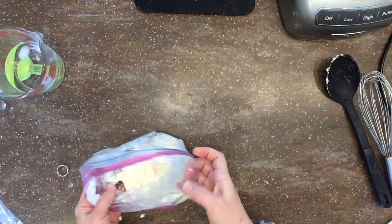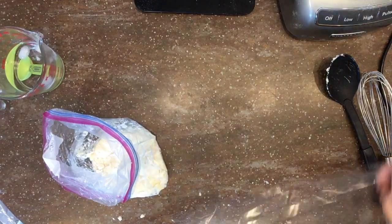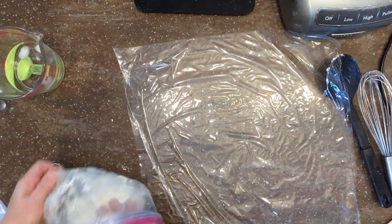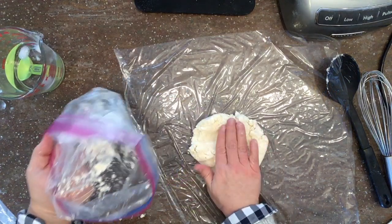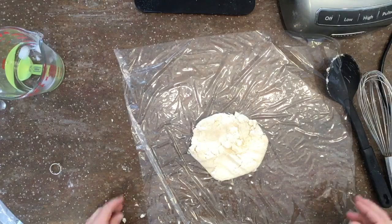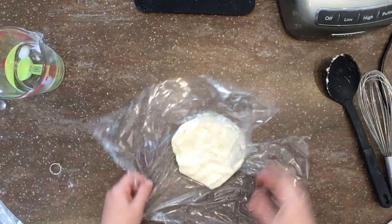And then set down some plastic wrap and take your dough out. She claims that I have not made this recipe before right now, just so you know. I was trying it out for the very first time, and I think she said that she tested it 52 times before getting it perfect. So I felt like, gosh, that's a lot of effort. I bet it's really good. And it is.